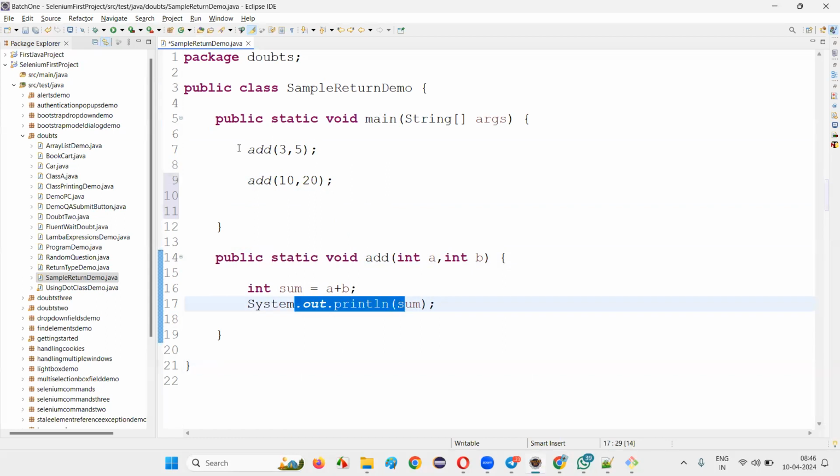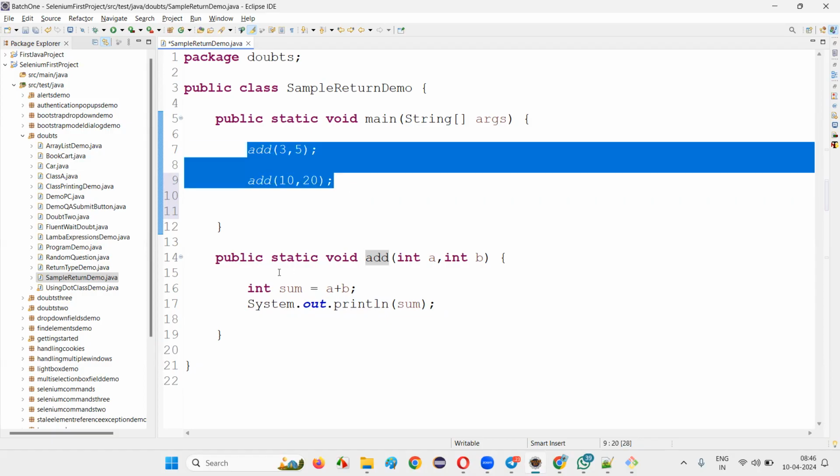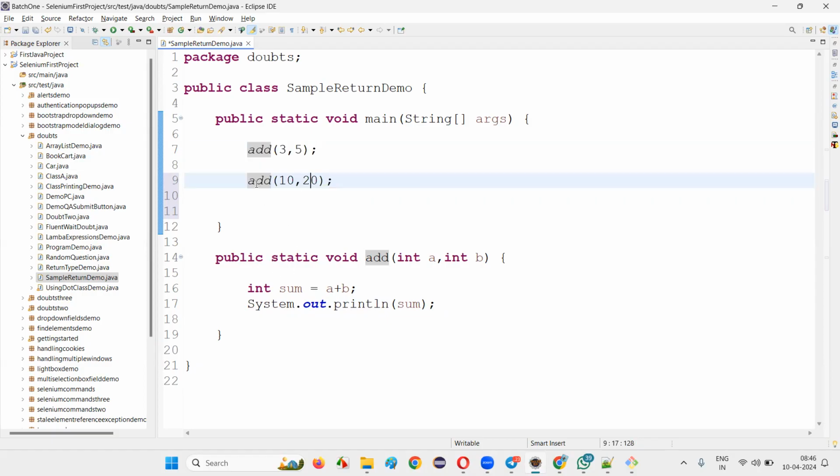But once these methods get the result as a return type, what they want to do with it matters. If it is different, you cannot do this. If they want to customize the returned value, or you want to do something on top of it, then every method has its own way of collecting the value and doing something else. In that case, if it's not a common thing, then we compulsorily have to return. If it's a common thing like printing only the sum, you don't have to return.